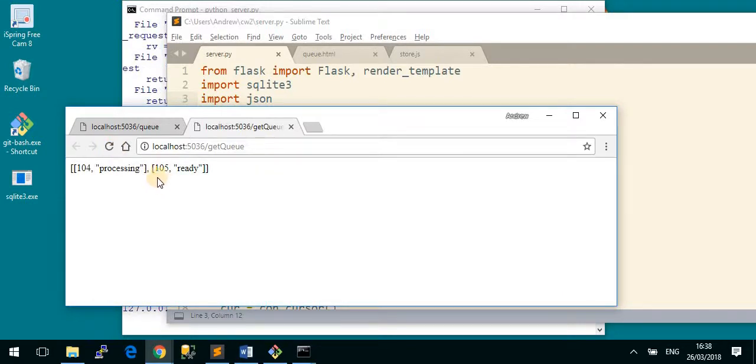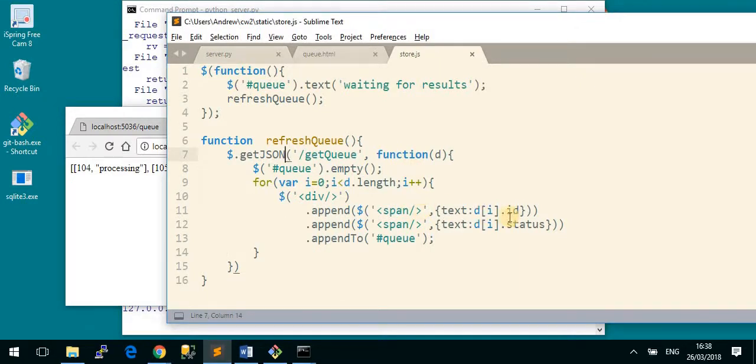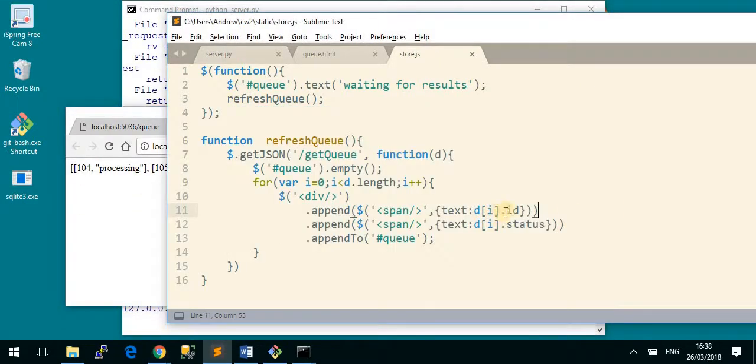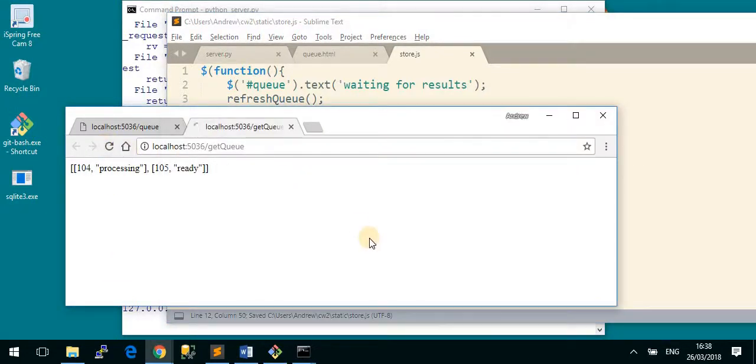Okay, that's better. It's not the format I was expecting. My jQuery is set up to do this kind of stuff, and here I'm getting a list of lists. I was expecting to get an ID and a status. I could change either one of them. I'm tempted to get item 0 from there, and item 1 from there. It's a slightly smaller data format. Save that, reload this, that's fine. Reload this.